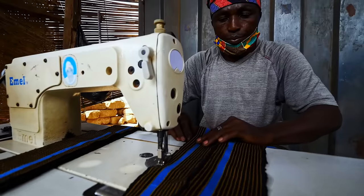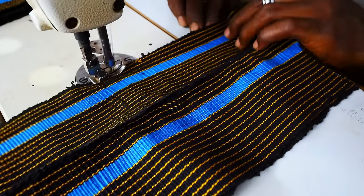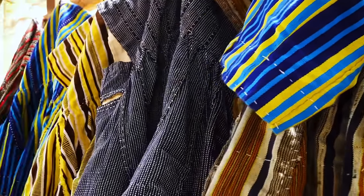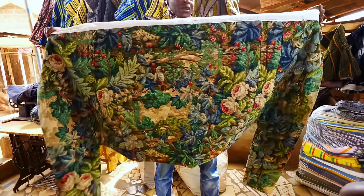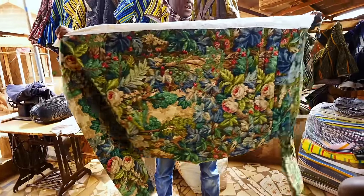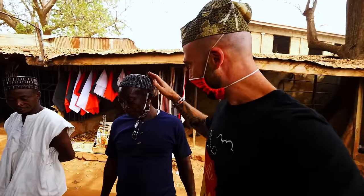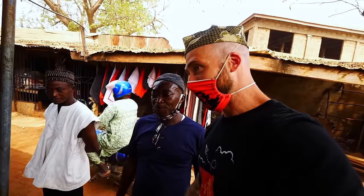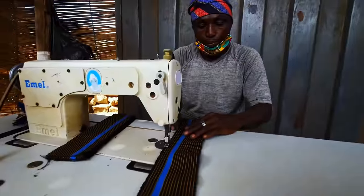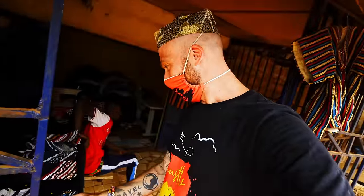And over here we have the tailors, right? These guys are really designers. They get the strips and then they stitch them into hats, smocks, cloths, and different kinds. For instance, this is a smock. This one is the trousers. And they also have hats here, a few different styles. They have one like mine, but they have one like yours too, which is a short hat. And then he's sewing it together. Oh wow, he's doing it right there. By hand. Yeah, by hand. Thank you guys. Every single shop here has hats, right? They all have beautiful hats.